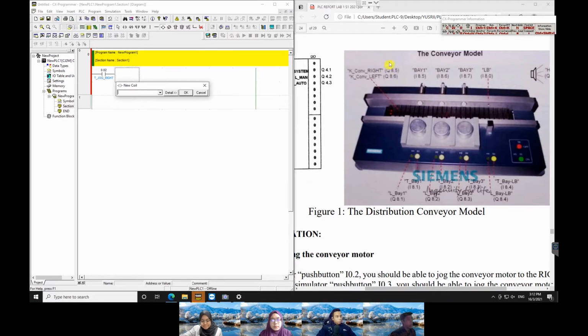So 8.5 is 108. And for the comment we put conveyor right.